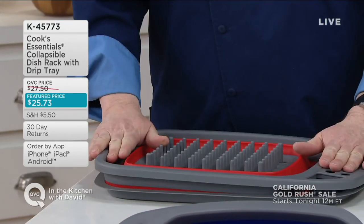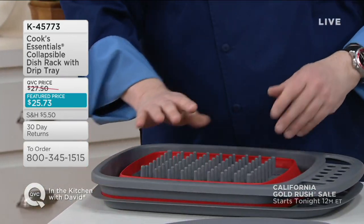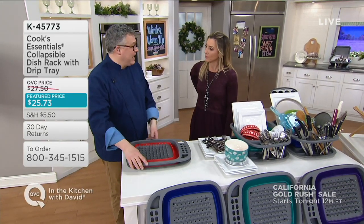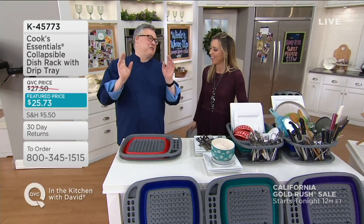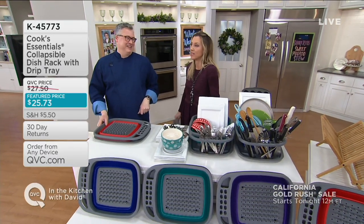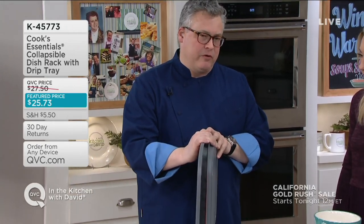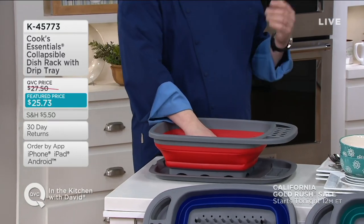It's a great design. And you say, Chef Joe, that you like to use this. I do like to use this because you can clear it off the counter and store it under the sink. You could actually put this in the dishwasher. This is like the first dish rack that you can put in the dishwasher to sanitize it. You can wash your dish rack after you wash the dishes. And I love that idea, clearing that space away. It folds down to 2.5 inches, about as thick as a cookbook, and then you can store it away. So it's just fantastic, the flexibility of the silicone, and then, of course, lovely colors.